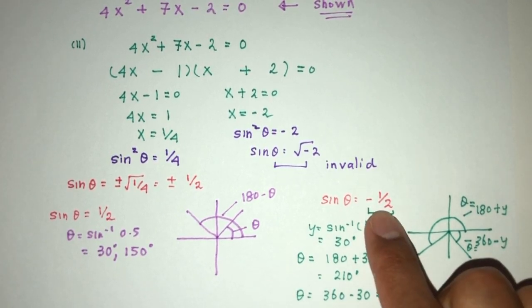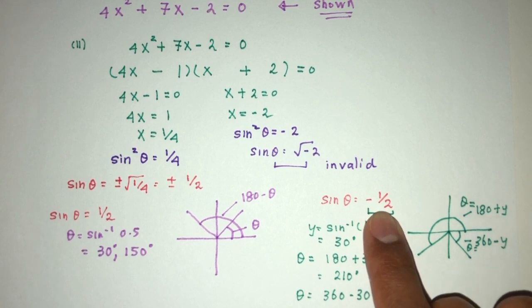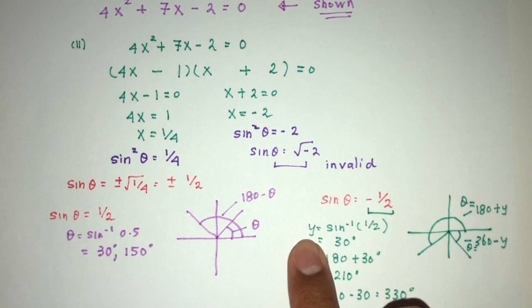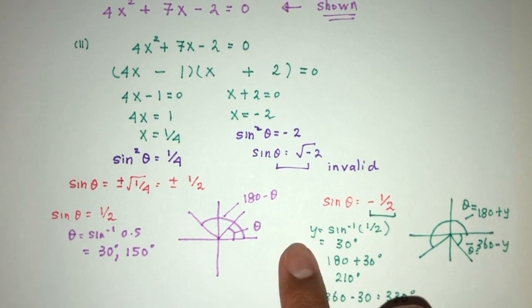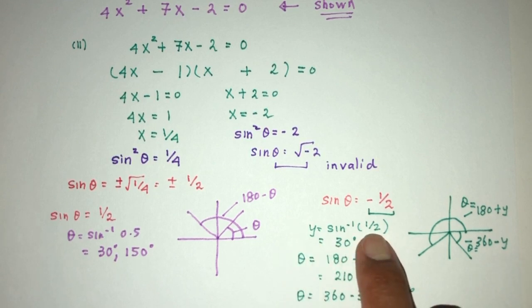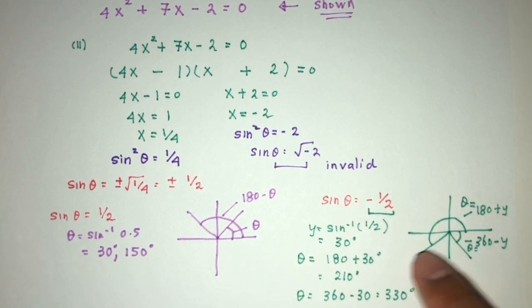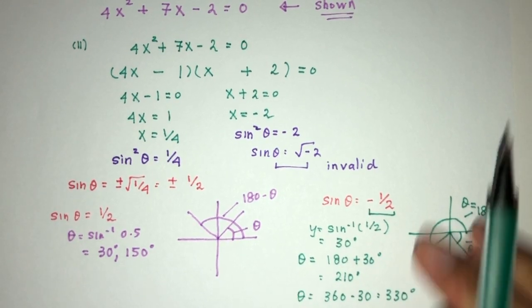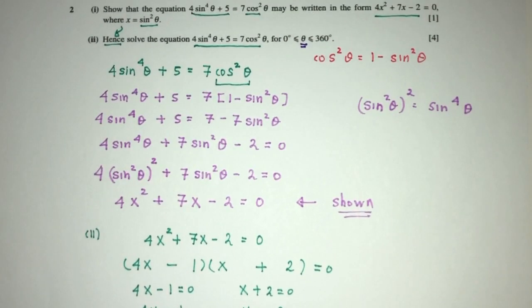Whenever you have something negative here, we have to know in which quadrant they fall into, and then we have to proceed with finding, this is not your answer, but the angle to help you find the answer eventually. This will be when the value is positive, and then use the quadrants to find the value that you need for your answer. And that will be a question involving trigonometry.